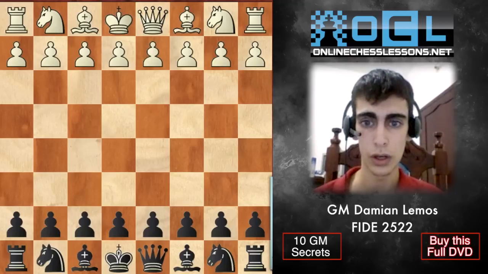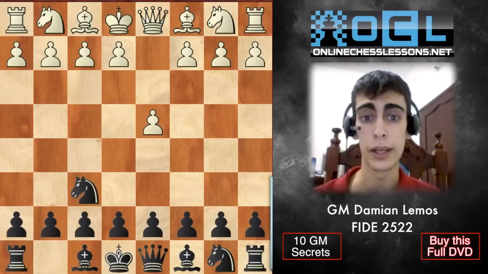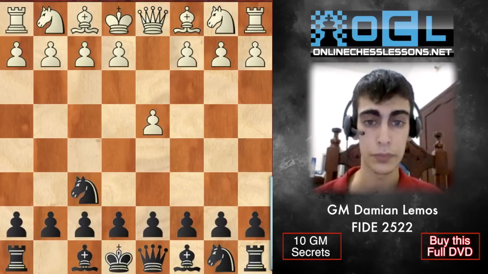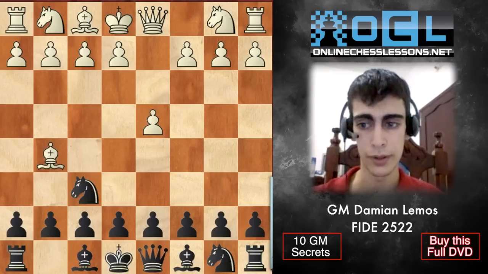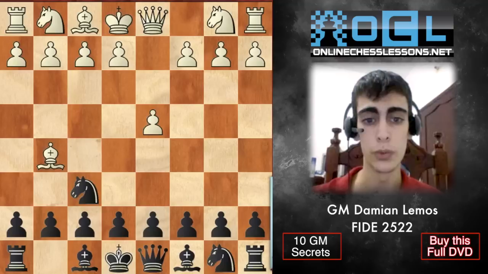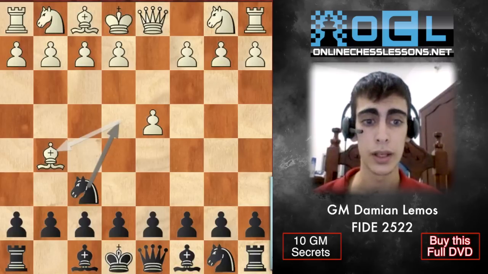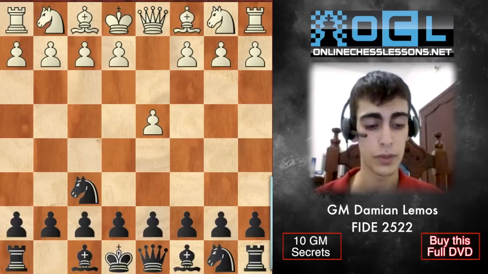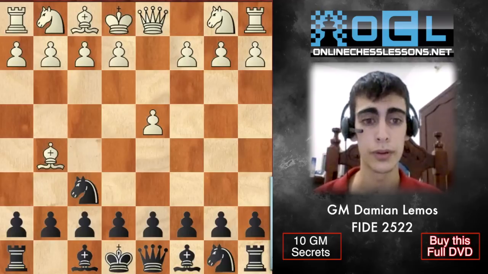White opens the game with d4. We play knight f6, and here white plays bishop e5. This is also known as the Trompowsky variation, and when white plays this, he wants to deviate from theory. I mean, c4 is the main move.